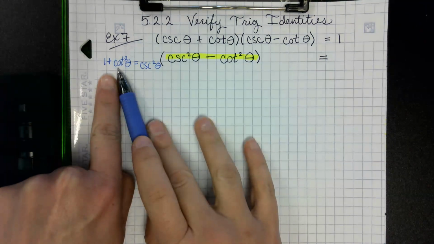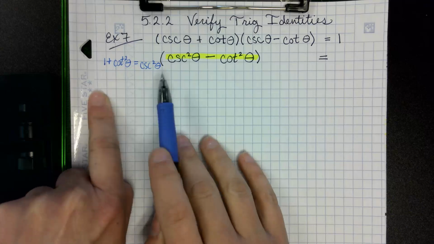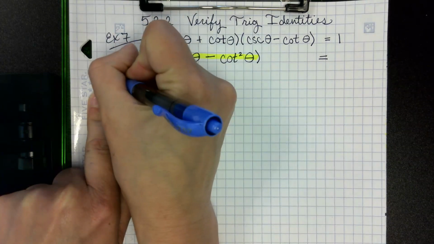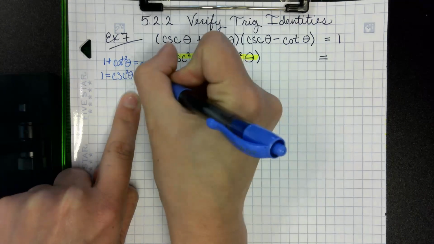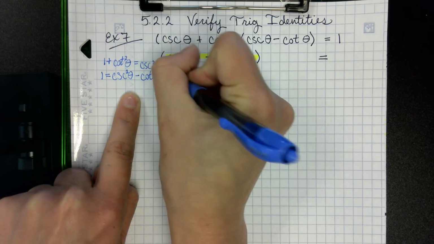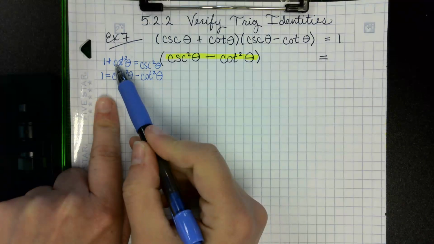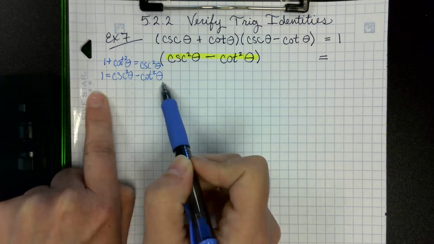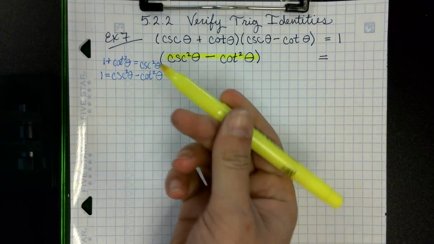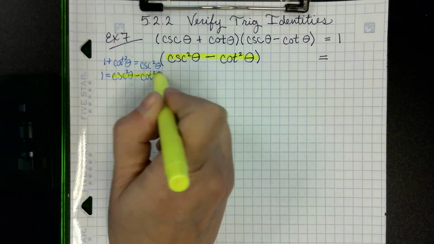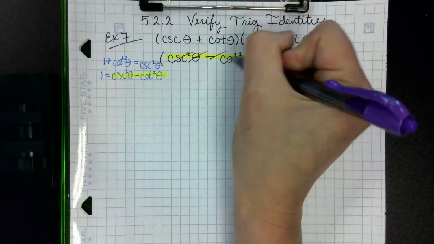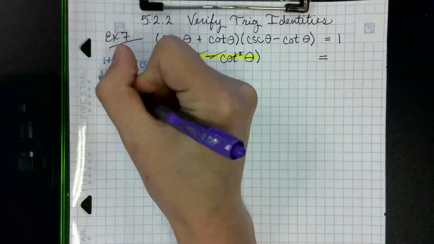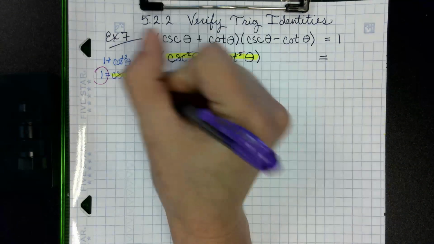In my problem, cosecant and cotangent are together. So that means I need this cotangent to move over to the right-hand side, so I subtract it. So then I have 1 equals cosecant squared theta minus cotangent squared theta. Because I just subtract the cotangent squared over to the other side, and now I have this. And the right-hand side of the identity matches what I have in the problem. So that means I can take it out of my problem because it matches this side. And then the other side, this 1, I can put that in its place.